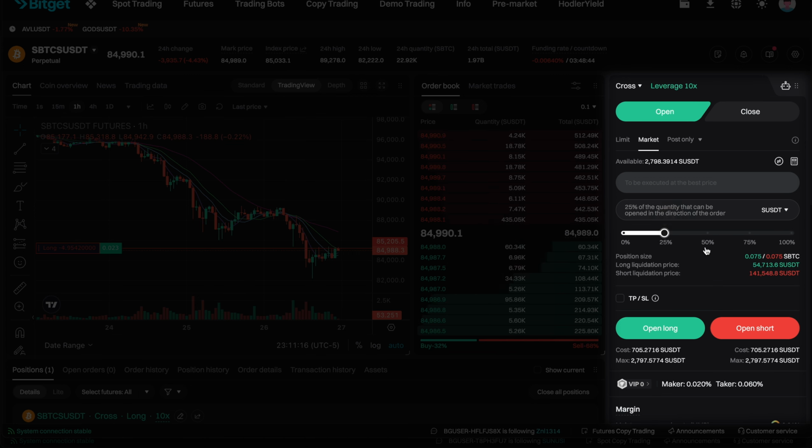Liquidation prices are the same. If I bring this slider down, you can see how much these liquidation prices change. So just look at these while I change the slider, right? Because as we're taking on more risk, those liquidation prices get closer. If you take on less risk, it gets a lot harder to get liquidated.